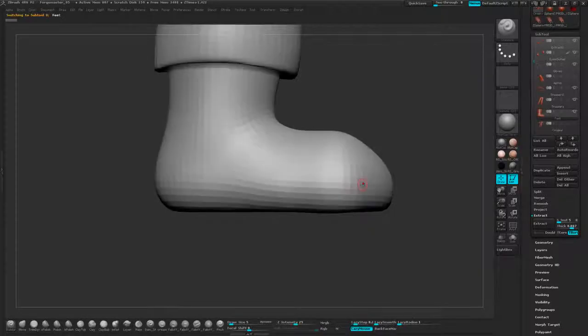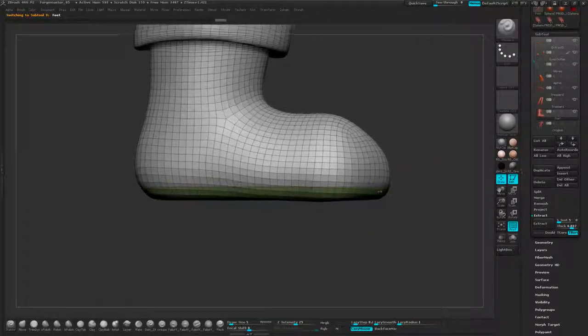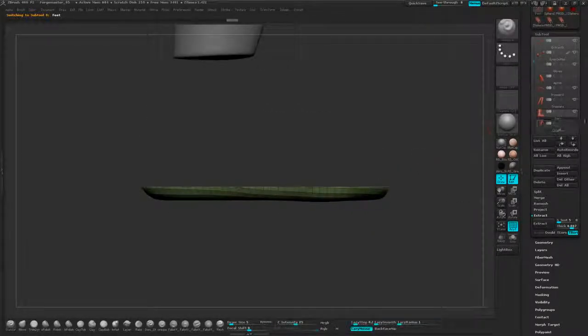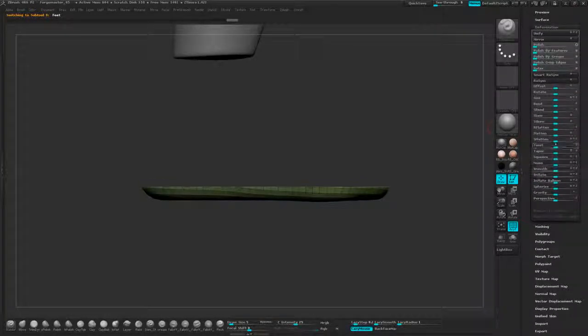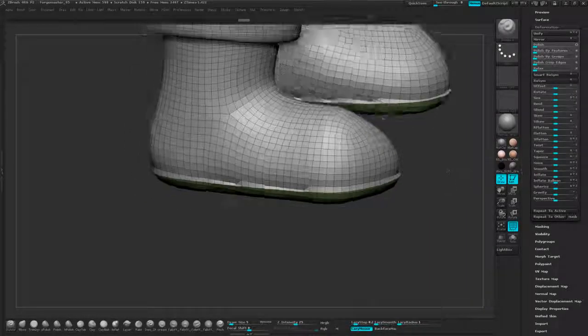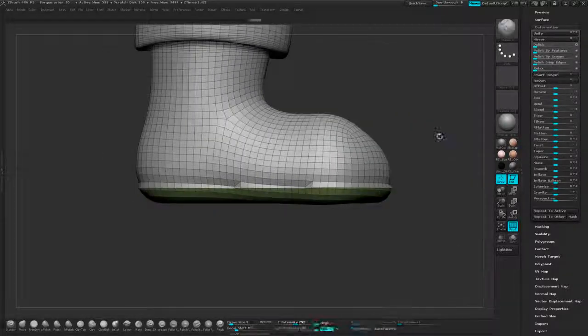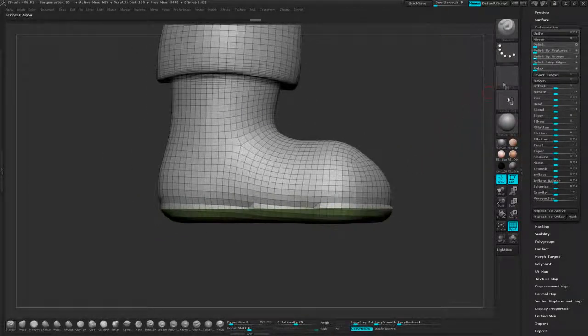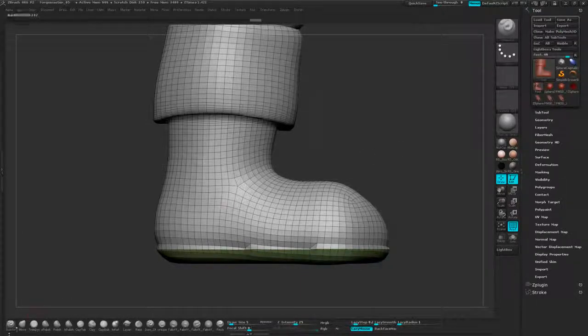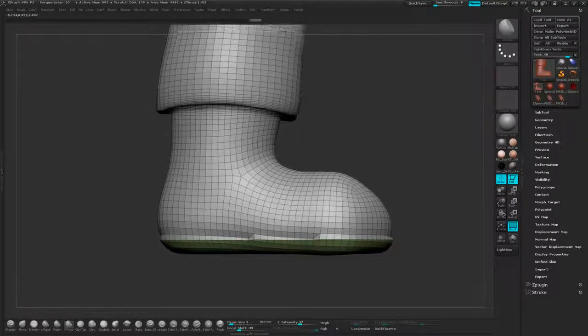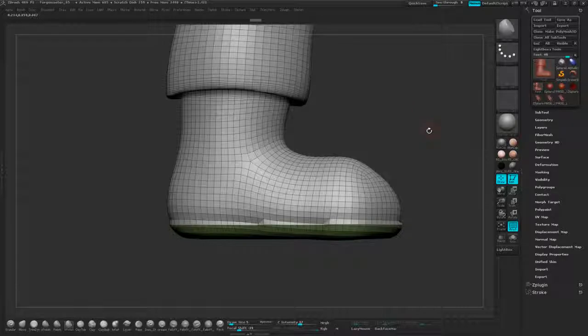And I think possibly the better way of doing this is if we take this polygroup and we go to deformation, and then we're just going to inflate this a little bit and hide it. And that'll give us something. Hopefully that'll work better at a higher subdivision level. We can tweak that in a minute. So there's a little excursion there which kind of went a bit wrong, but oh well. So let's add a few subdivision levels.